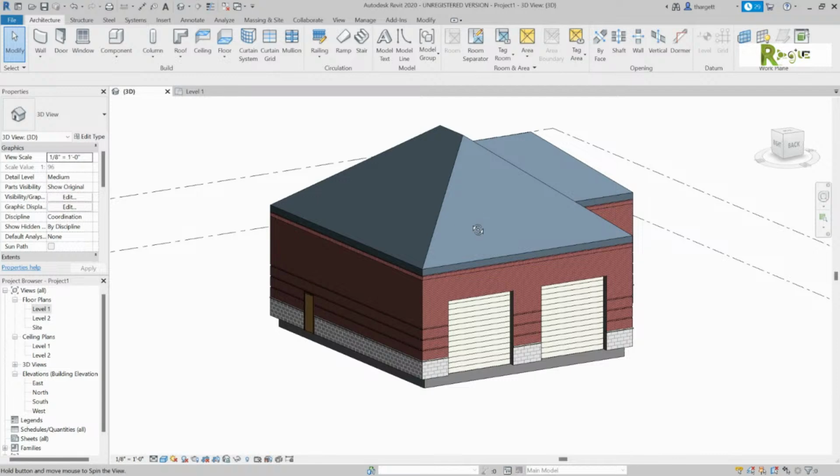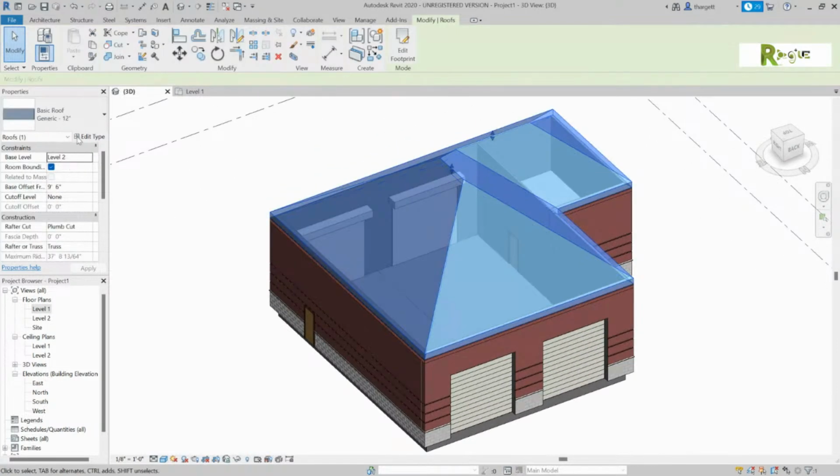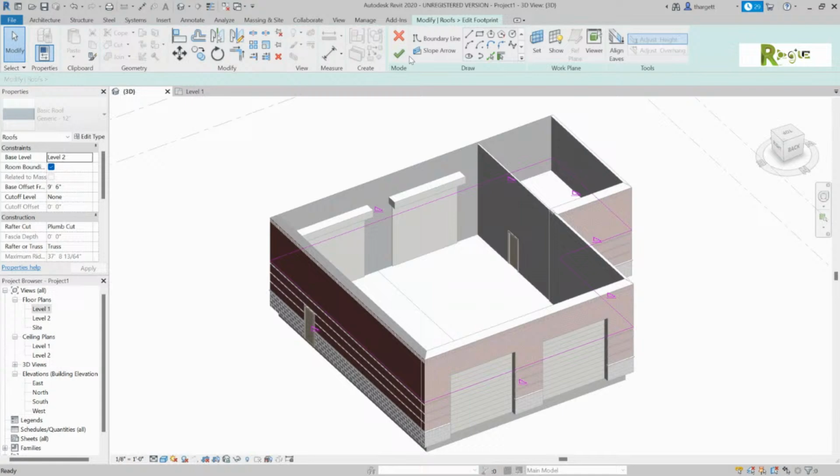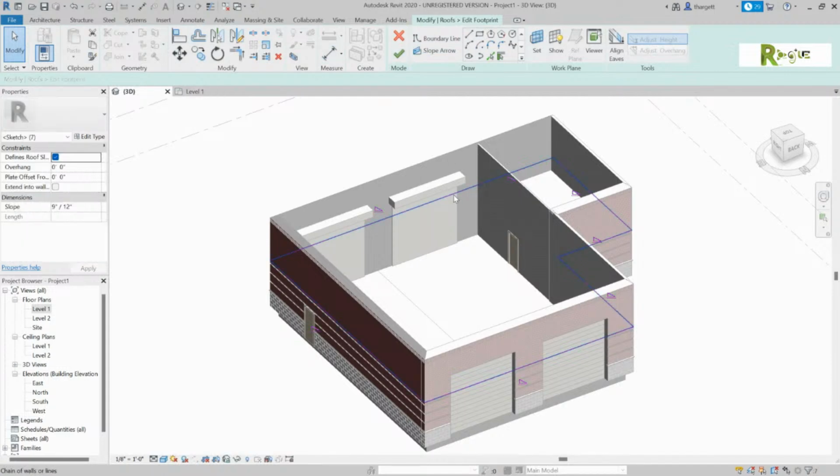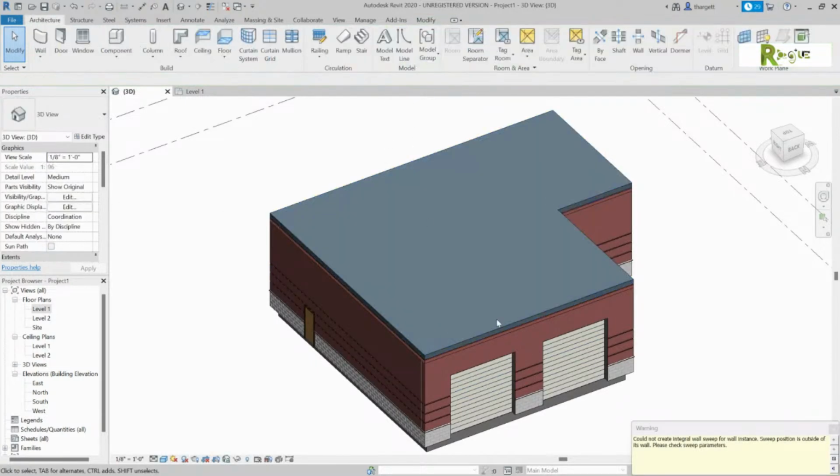Okay. And also, I was hoping to put a flat roof, but I didn't really know how to do that because you need. Go into that roof. Say edit the footprint. Nope, edit the footprint. It's on the toolbars across the top. It's the last one. That's called the contextual menu. The tab turns green when you select on it. So now you would pick all of those purple lines. You could do that with a tab. That would work. And pick. You got to pick in order to have them. And then right now, up is going to be define slope. There you go. That took all those little things off there, and now it would be a flat roof.